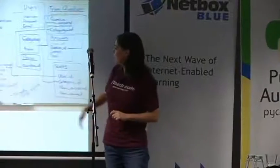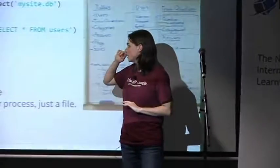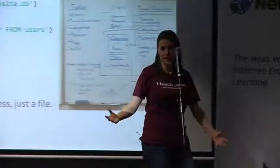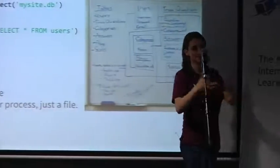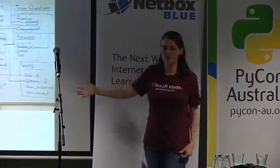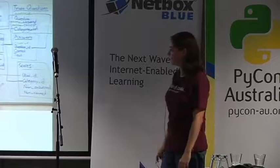Then we touch the database. Here's an example of a whiteboard discussion where we planned how the database would be structured and what tables we'd have. We use SQLite, which is absolutely the best way to run a website with a database in a classroom — it's much less magic than any other database system. When you create the database you have an actual file that is your entire database; if you delete that file, your database is gone. It's very concrete. But it's still a powerful enough database system — you're still learning SQL and real-world database skills — and you don't need an extra database server process. And of course it's built into Python.